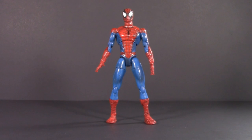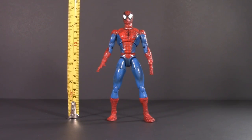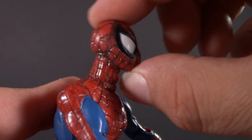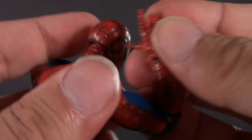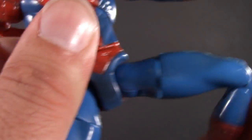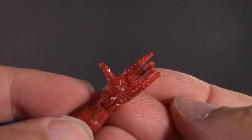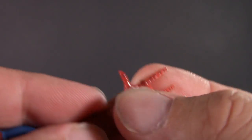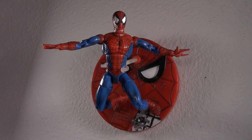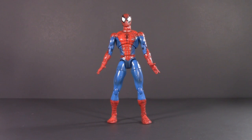In the year 2000, Toy Biz transformed the action figure industry forever with the release of Spider-Man Classics — a 6-inch figure helping to redefine that scale as the new standard. He had a ball joint in his head, swivel at the base of the neck, swivel hinge arms, pinless double-jointed elbows, a swivel in the forearm, hinge at the wrist, diaphragm joint, swivel at the waist, ball-jointed hips, thigh cut, pinless double-jointed knees, boot cut, hinge at the ankle, and toe-ticulation. He also featured separate articulation in his fingers, allowing him to thwip, and included a very unique display base that allowed you to hang him on the wall like a work of art. More importantly, it was this figure that made that level of superposability the industry standard.